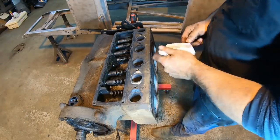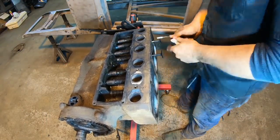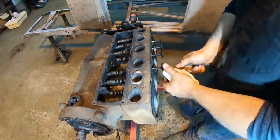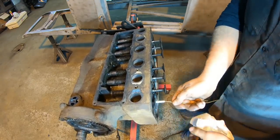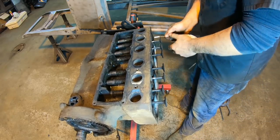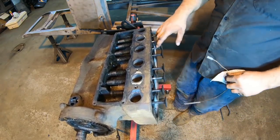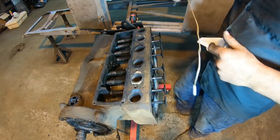All right, so now that we got all the keepers off the valves, we can pull them up. They do not come all the way out. So we'll just pull them up as far as they go, like that. We'll get the springs out of the way right away.